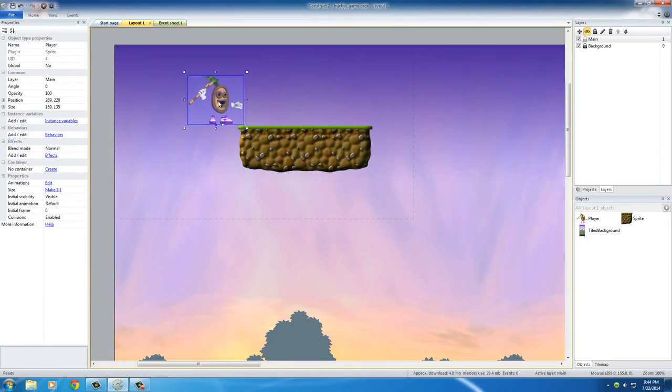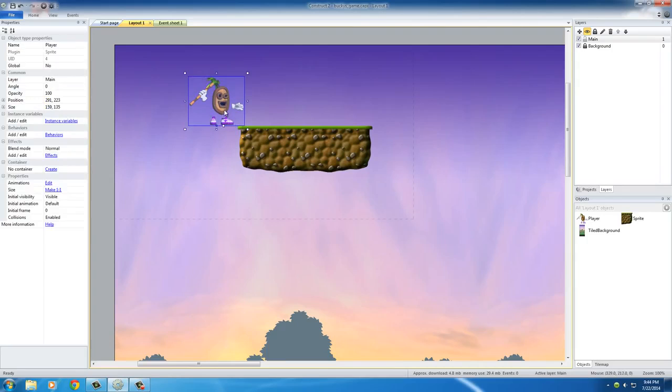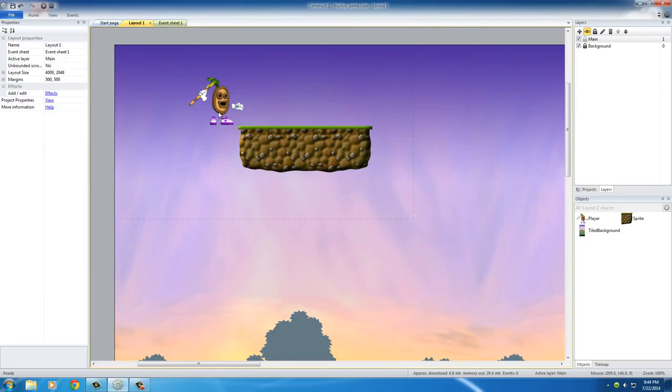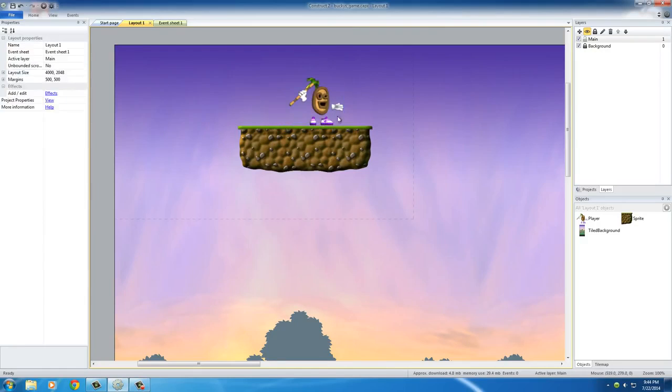So we want to keep this crop because that's the area of the entire animation. But how do we make it so that the game reacts to only where his feet are, and he would fall down in a situation like this? Well, let me go ahead and snap the grid again because it was just bothering me. In order to do that, we actually need to import another object that's going to solve that issue.